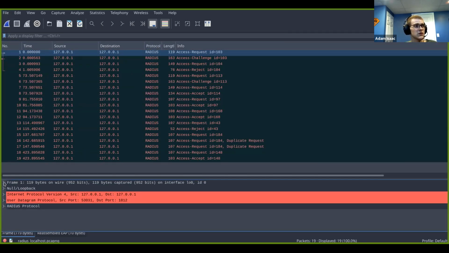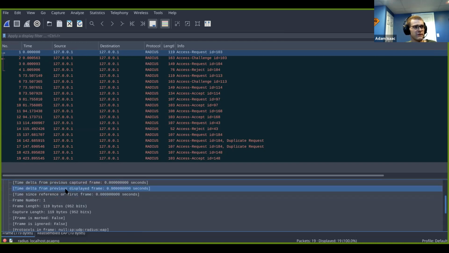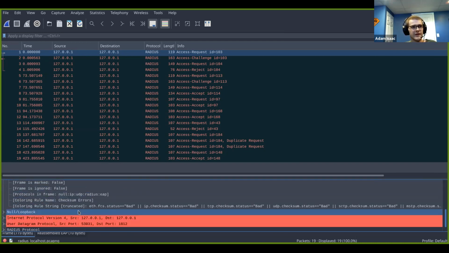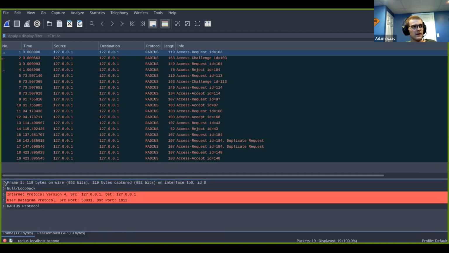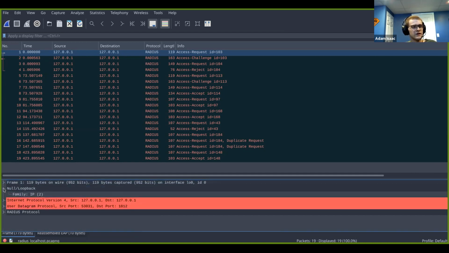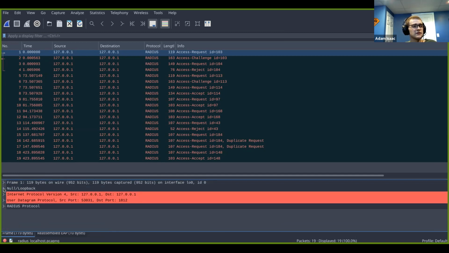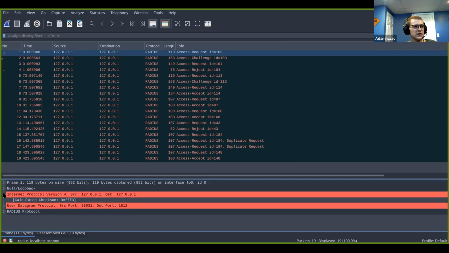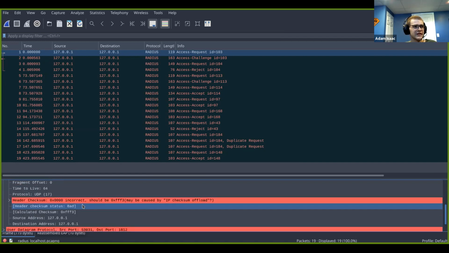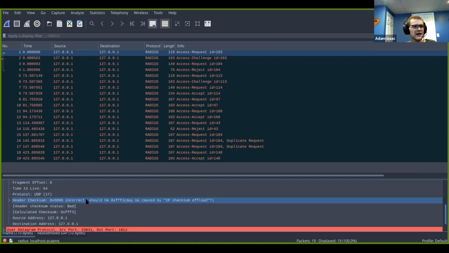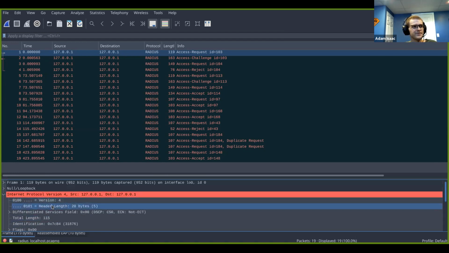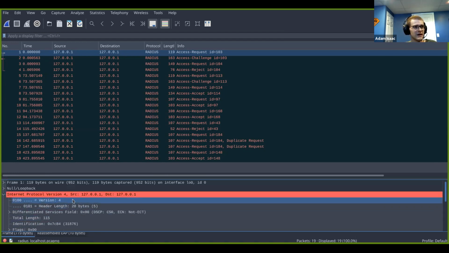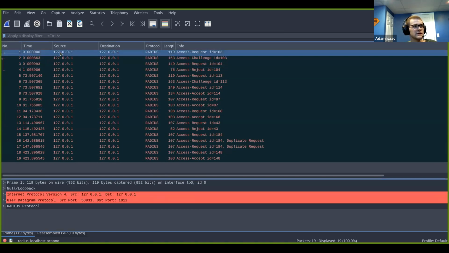If I fold down this here, we can see our frame information, which is really low level information that's probably not useful. We can see it was sent over the null loopback interface, which is probably not important for this one. You can see our IPv4 information. We can see our header checksum's incorrect. That doesn't matter here. Oh no, this is IP information, not bad. And we can see this went from source 127.0.0.1 to 127.0.0.1, which usually means it went over our loopback interface to the exact same host.